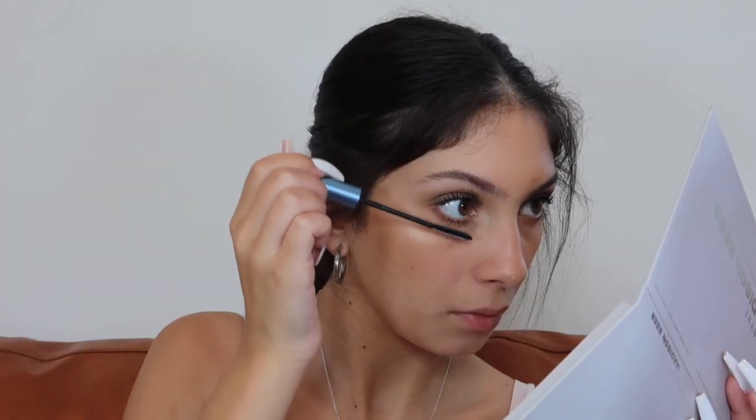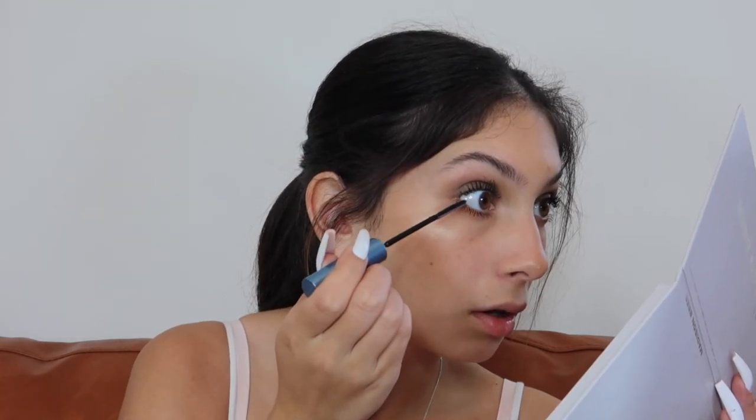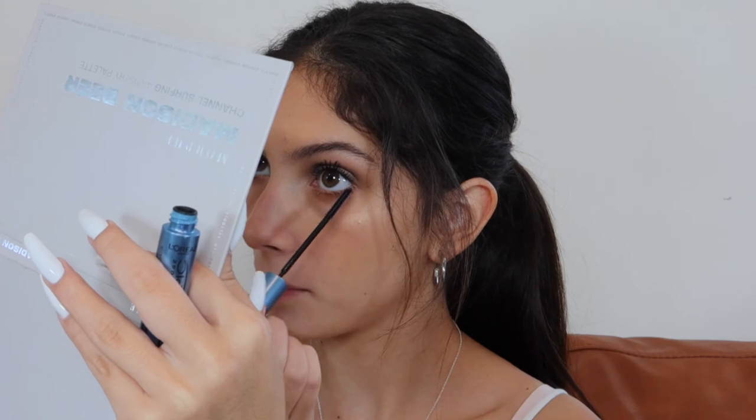Okay, I'm gonna do my other eye and then I'll be right back. Okay, so my top lashes are done. Love the way they look, super long, whatever. So now I'm gonna be using the same mascara for my bottom lashes. And I really try to not get it on, like stamping it, because it is waterproof and it's really hard to take off. So I really just try to coat the lashes and not touch my skin. I have the coffee shakes right now, but I'll live. Okay, so lashes are done. That's what they look like.